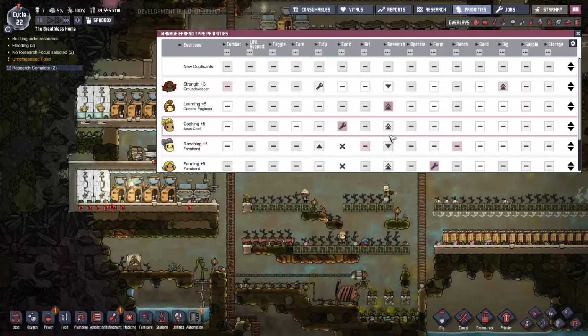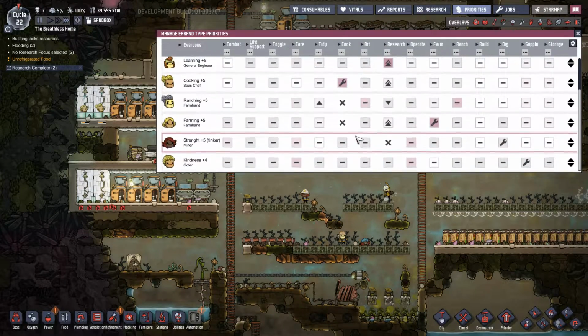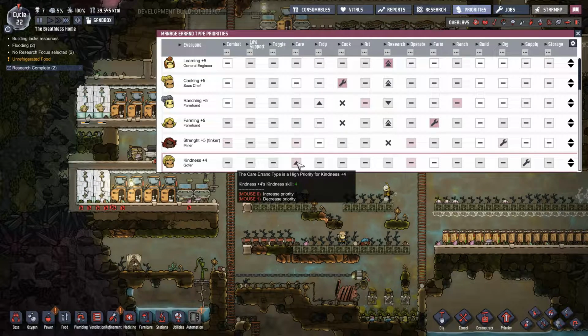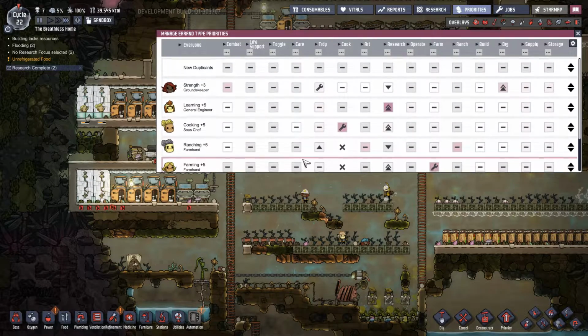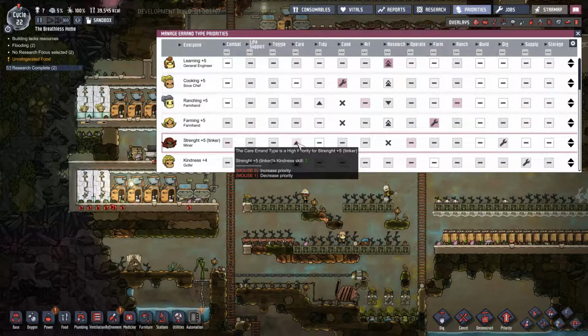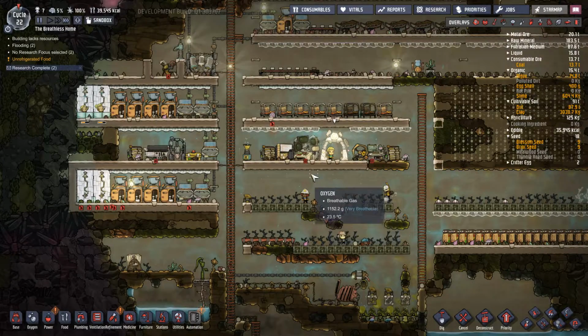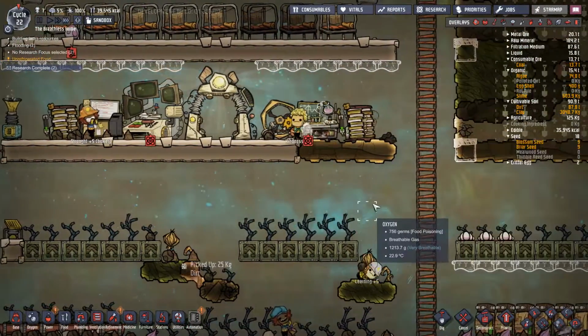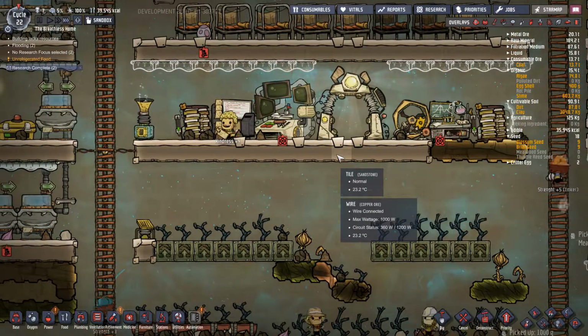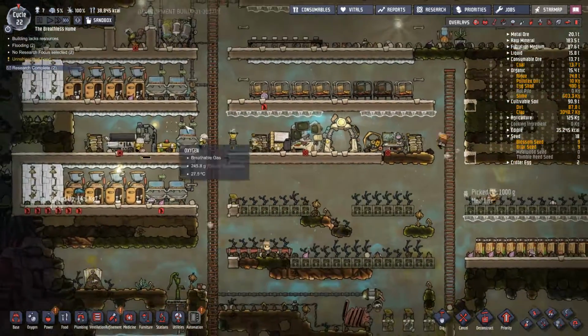At the same time, and this is the important one, I need to look at kindness, and I need to set this to super, super, super high. Because if anybody's injured, I really want kindness +4 to go deal with it. At the same time, strength +3 is not too bad at kindness, so again, we're going to give them a little priority bonus for caretaking skills. So kindness will hopefully go get a hat on. Boom, one hat. Great, go do stuff.